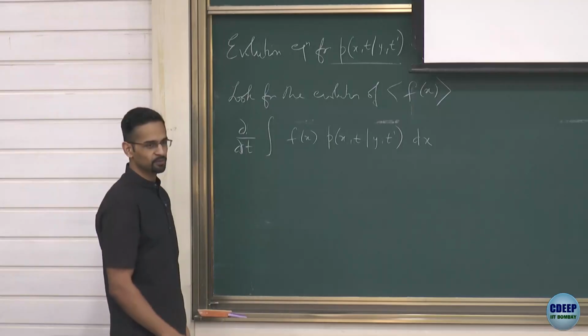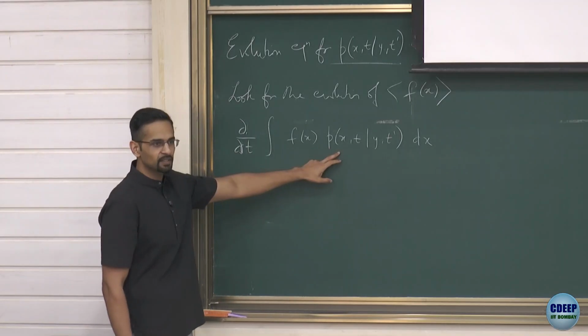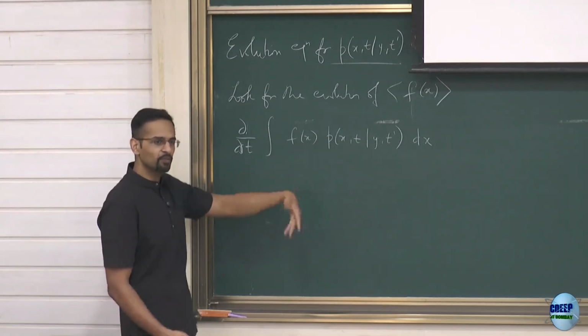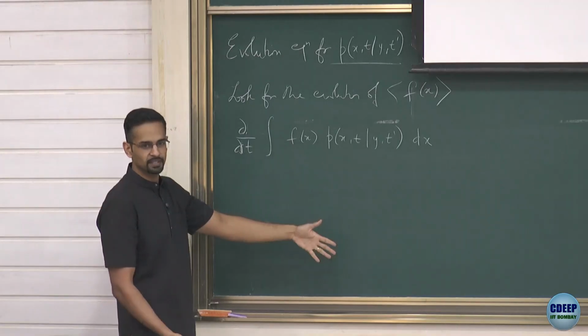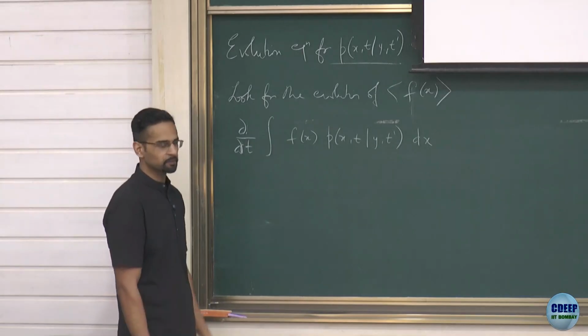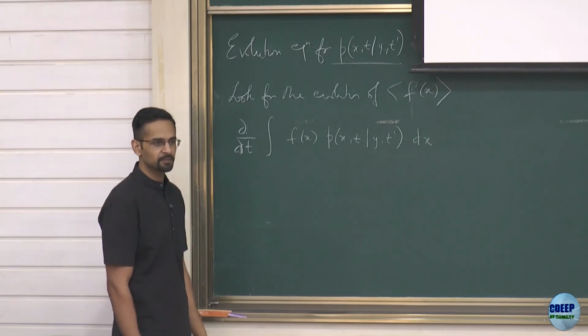Right now, if I fix f to say, let's say f is only x, then what will I get? Only the mean of x. Right? Suppose if I put f of x equal to x, that's the first moment. I'll only find out the first moment is evolving of x itself. If I put x square, I'll get the second moment. So that is limited information. But if I leave f arbitrary, then I can reconstruct the p.